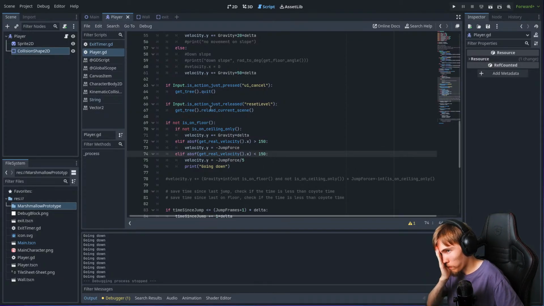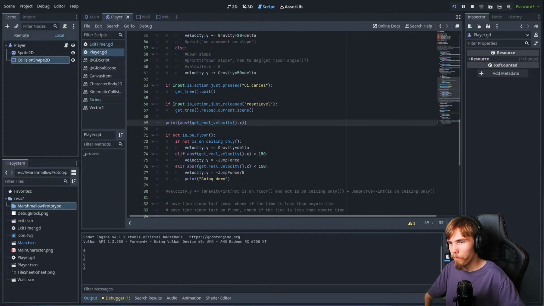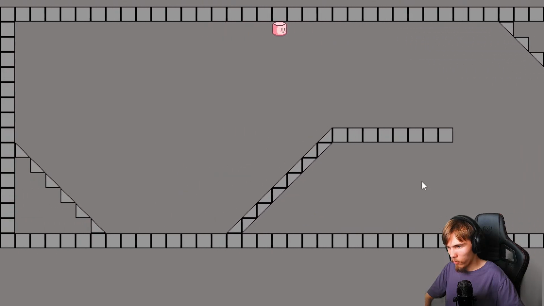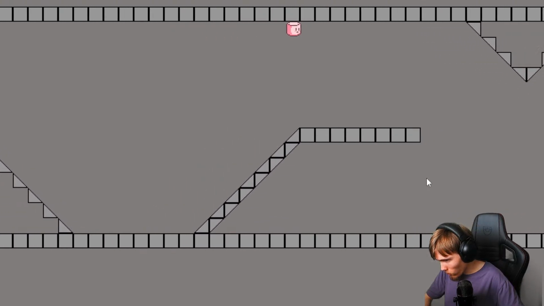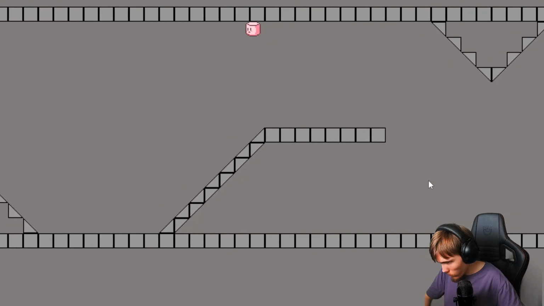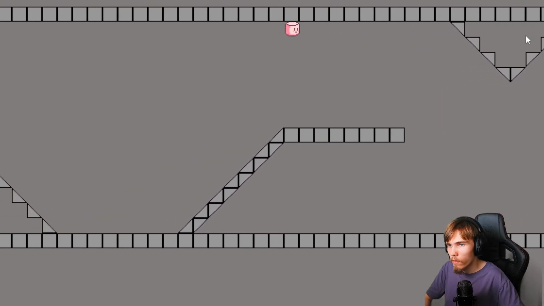Okay, let me actually think about this. So I'm going to print out the absolute value of the real velocity dot x. So it goes around 312 at max. And it slowly speeds up from 0, goes like 100, 97, 138, 270, and 300 and something. Okay.